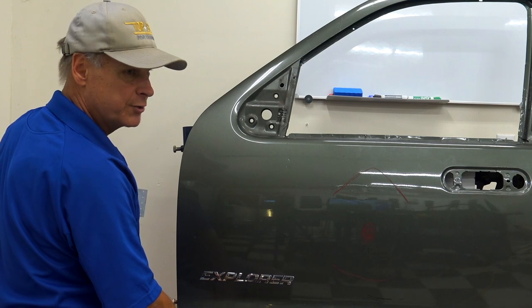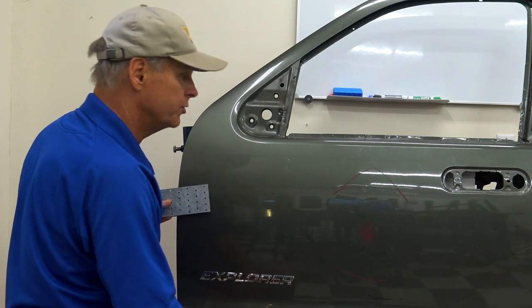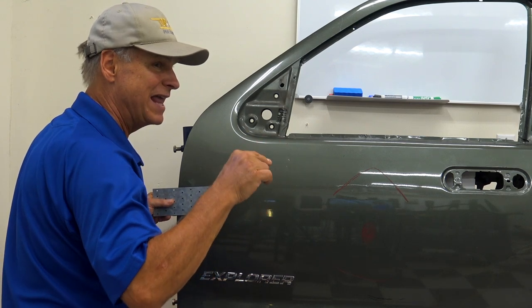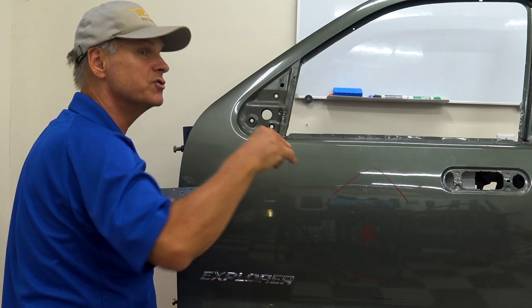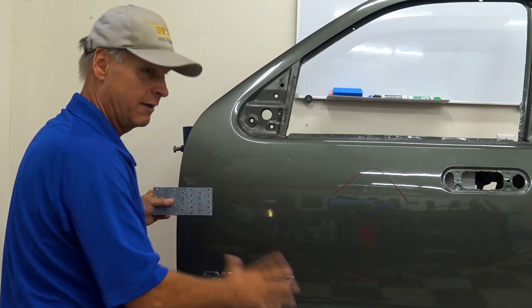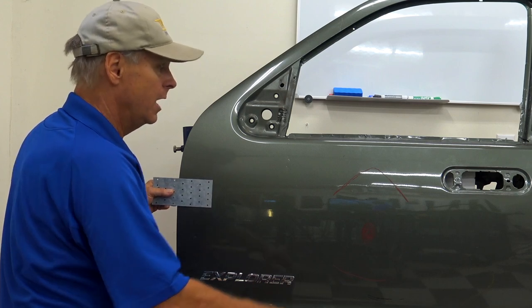That's where you would put your tension, okay? And as you're putting your tension down, the really important thing to remember is, now on a 90 degree, this isn't so important. 80, 70, 60 degree, this is very, very important. If you get to 60 degree, you have to use tension, because if you don't, you're gonna have a mess on your hand, really, or you're gonna be there a long, long time.